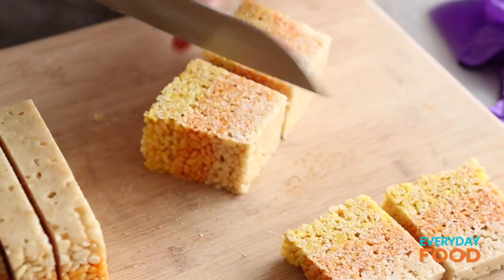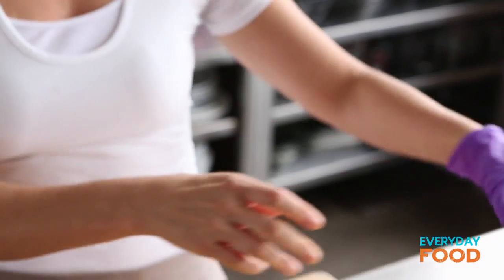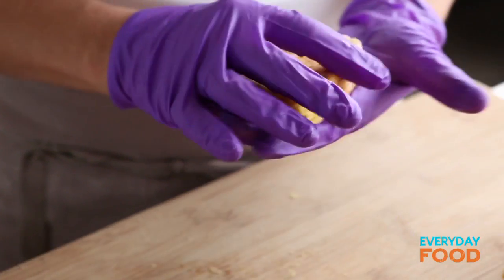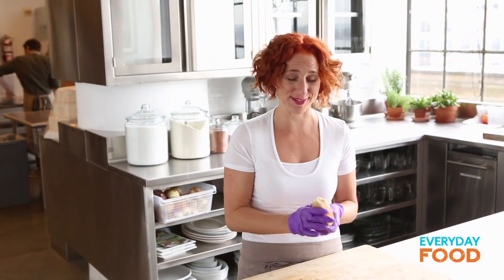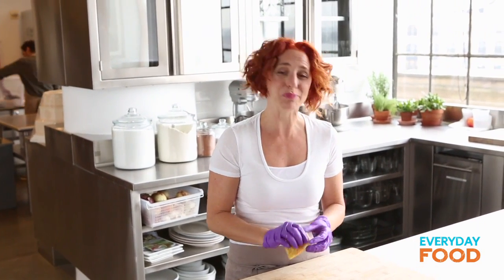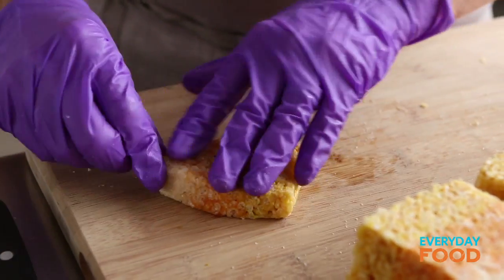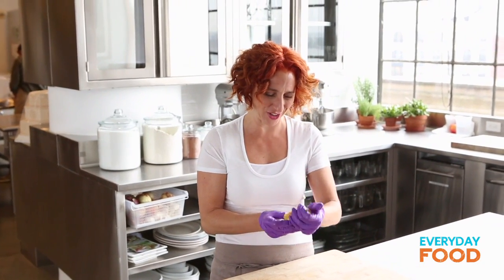I recommend that you wear gloves for this because you're gonna be touching them a little bit. Look, they're candy corns. Aren't they cute? Takes a little bit of time, but it's kind of like playing with Play-Doh, which is why you have to wear the gloves, because you need to touch them kind of, you know, more than people normally touch food. So definitely wear gloves. Shape them all into your cute little candy corn shapes.